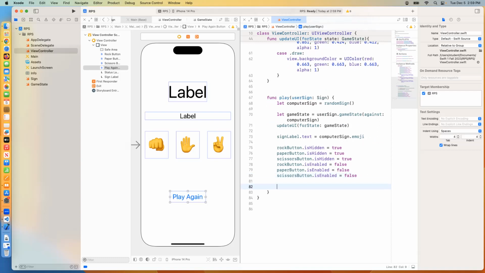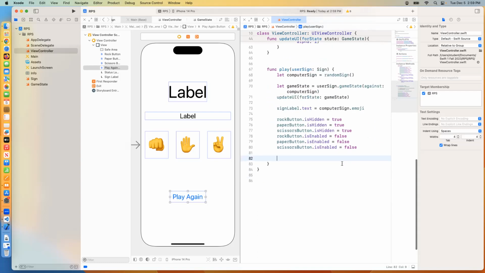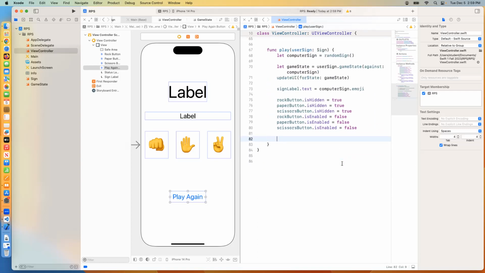Now what we're going to do is check what we selected and then switch whether or not that should be visible. Then we can compare. For example, if I hit rock, I do want it to be visible so I can compare my rock to the paper or scissors that the computer picked. We're going to do that with a really quick switch statement, once again in the chat.